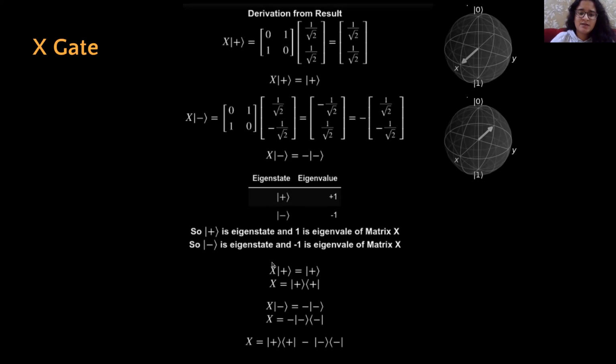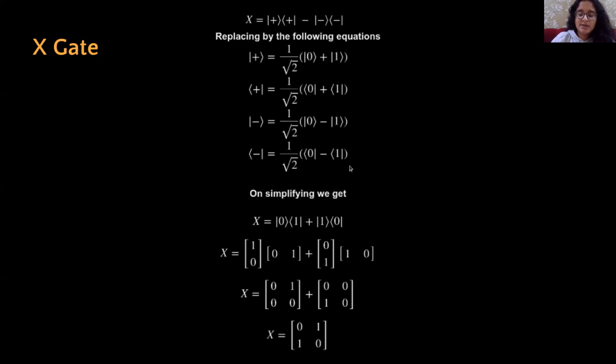With these two equations that we got, we just need to take everything to the other side and get X on one side, and then take the sum of these to get the expression to find the X matrix, which is this. And if we take a ket from one side to the other, it becomes the bra version of itself. And this is the expression for the X matrix. Now we just need to put these values in here, and we already know these values from our previous videos. And when we put these values in and simplify our equation, we get something like this.